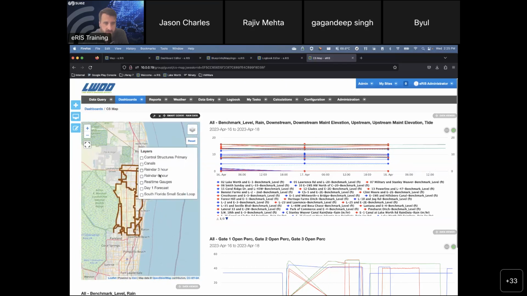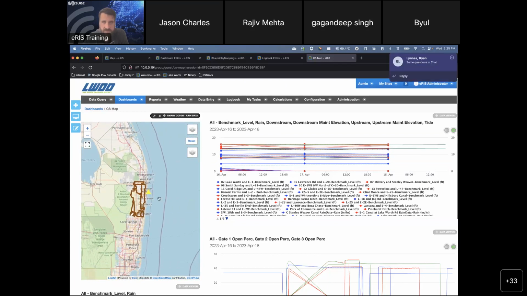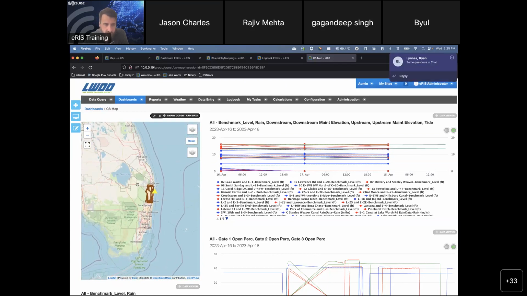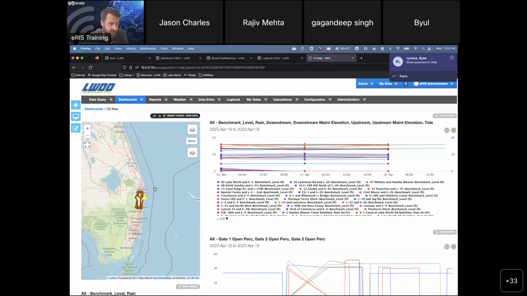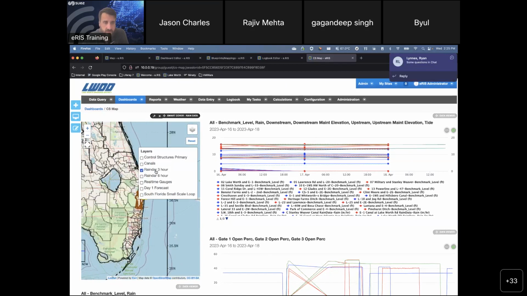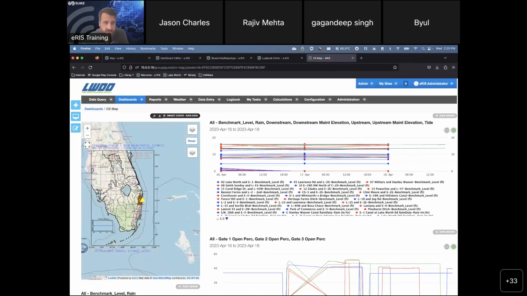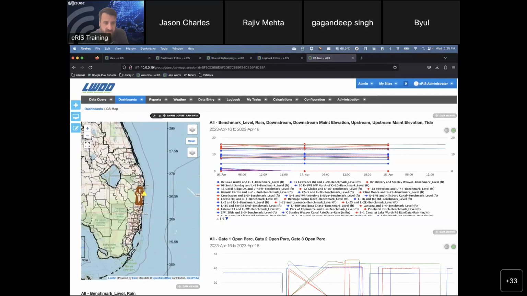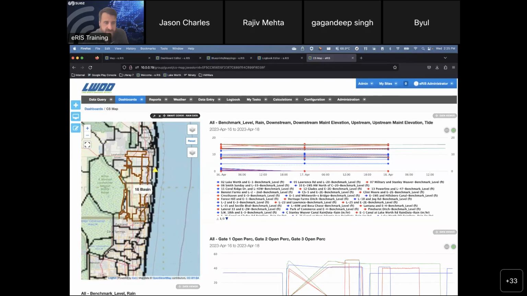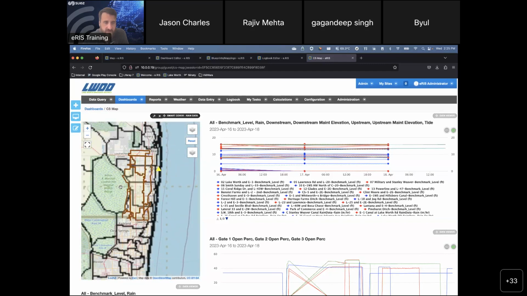You can also bring in image overlays. South Florida manages and shows data in a different way on different screens, and they have images that they update every 15, 20 minutes. So we're pulling that image down, downloading it, and adding a layer of transparency. Then we're displaying it over top of the state. We've matched up the coordinates so that we can see it almost perfectly over the area.